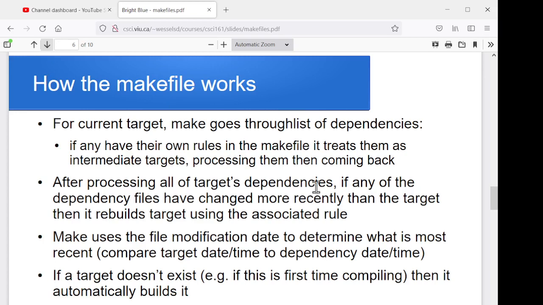And again, as we discussed when we were working through that example, for the target that you've got, make goes through the list of dependencies, checks to see if any of them have been updated, and then runs the instruction for rebuilding that target if necessary. The way make actually decides if something is out of date or not is it just looks at the modification date for the target and the modification date for the dependencies. If the dependency has been updated more recently, then it's time to rebuild the target. Or for that matter, if the target doesn't exist yet, then make thinks, oh, it doesn't exist, I better build it.